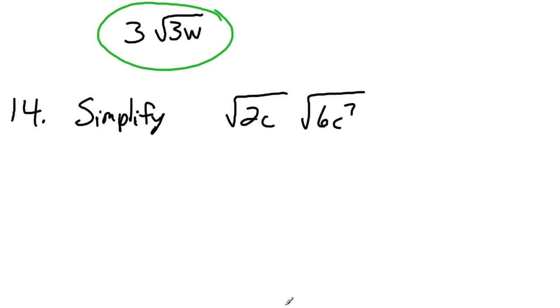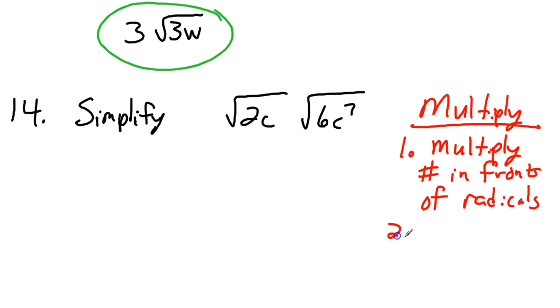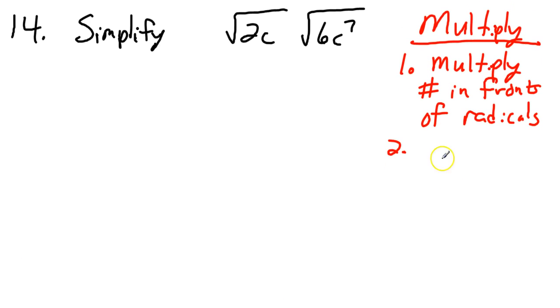Okay, and multiplication doesn't care. Multiplication says, we'll multiply anything you can throw at us, let's go for it. The only thing you do on multiplication is, if you have numbers on the outside of the radical, you multiply those. Whatever you have on the inside, you multiply those. So multiplication doesn't care anything at all about anything. It says, all right, give me the numbers in front, multiply them together. Take the numbers that's on the inside of the radical and multiply those together, and whatever you get, that's what you get.